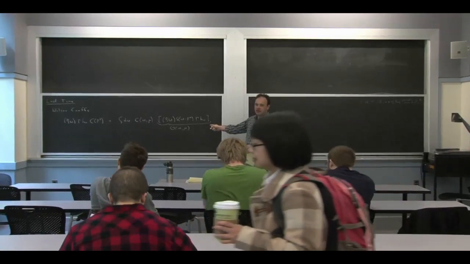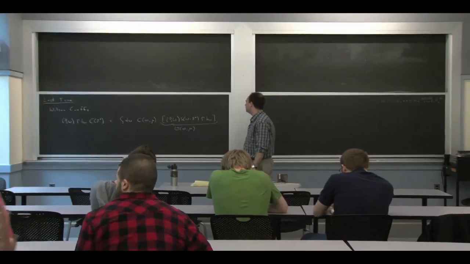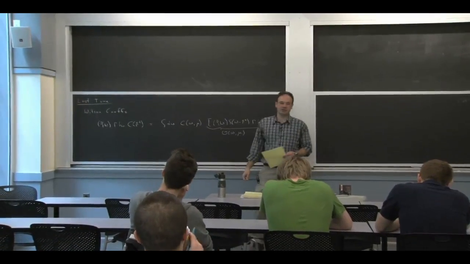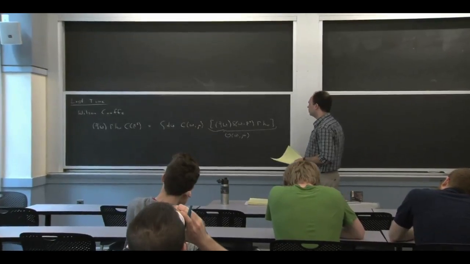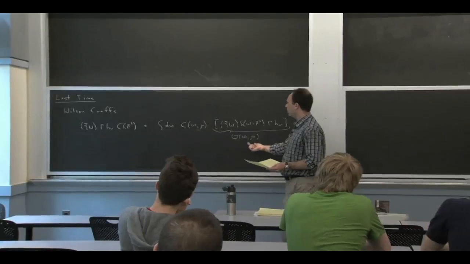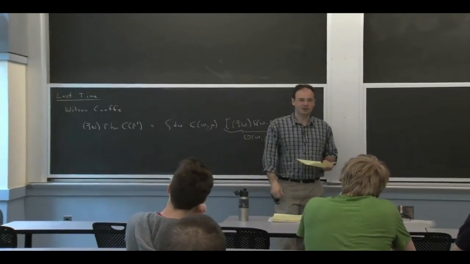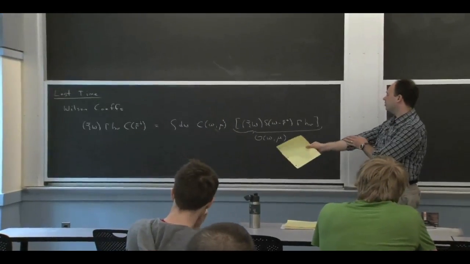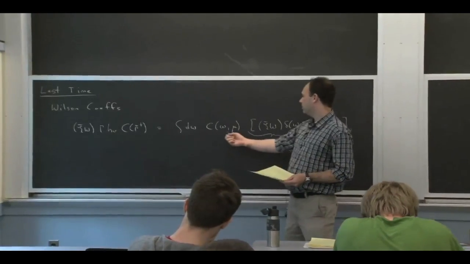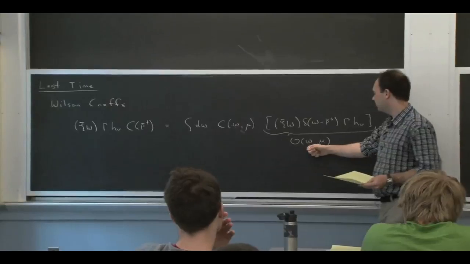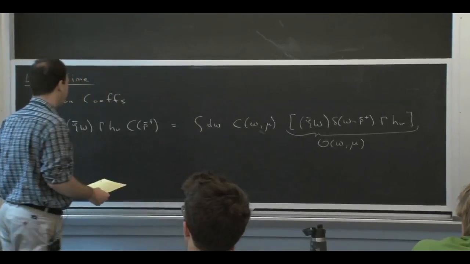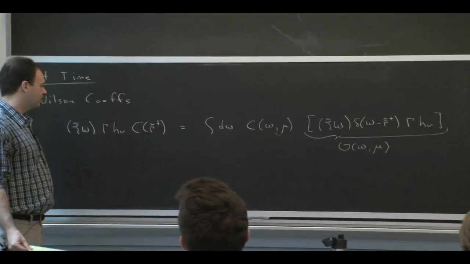So last time we talked about factorization in the effective theory, and there was one type of factorization, this hard collinear factorization, that happened in the Wilson coefficient, which is a factorization between the low energy physics described by the operator and the Wilson coefficients. And we decided we wanted to think about that as having convolutions between variables that appear in the Wilson coefficients and variables that appear in the operator. The way to think about that is just what the most general possible thing is that we can write down for the Wilson coefficients.